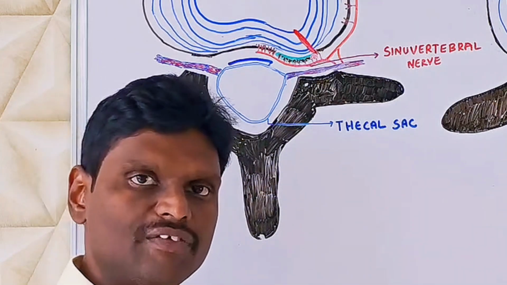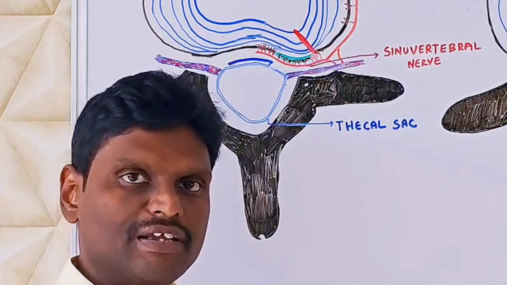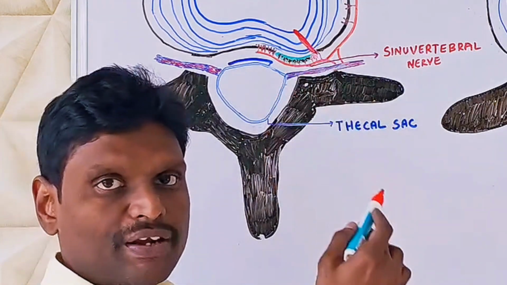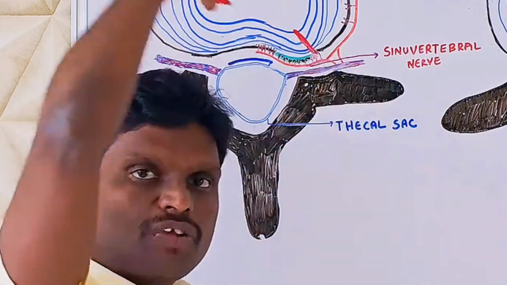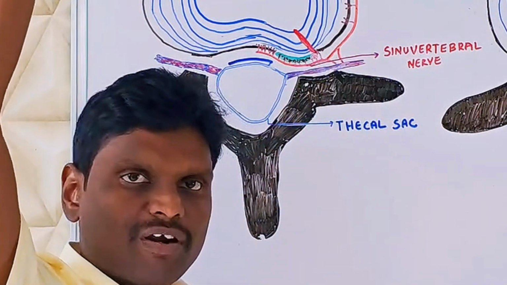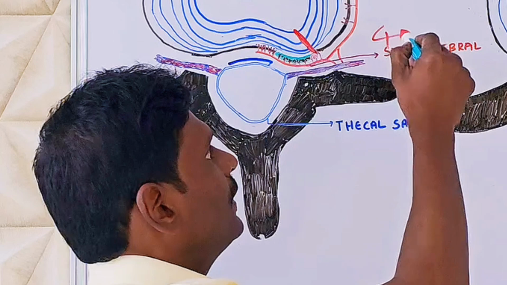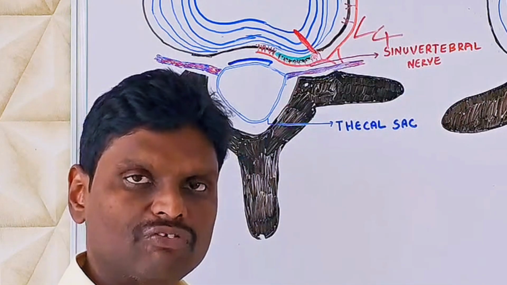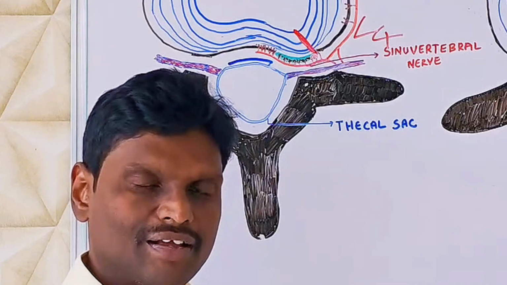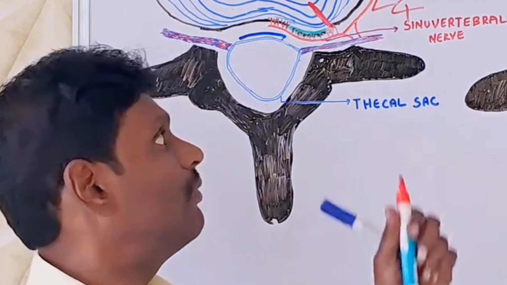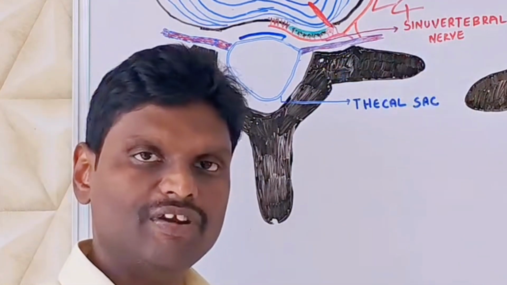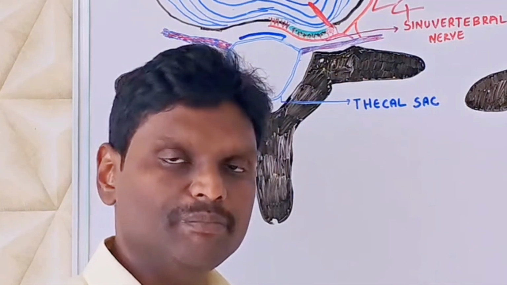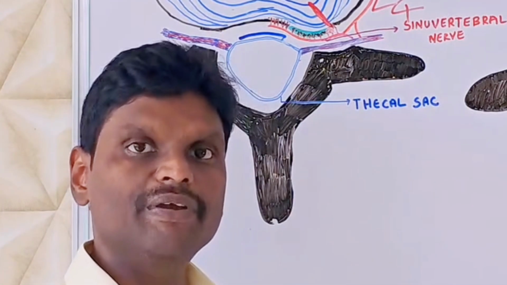So this sinovertebral nerve will pick it up as a threatening impulse, and then that will connect the messages to the exiting spinal nerve, and the messages which go up to the brain will correspond to the dermatome of this L4 nerve. So the human brain will not know the pain is actually coming from the disc, rather the pain will be represented in the form of the L4 nerve, because the sinovertebral nerve joins the L4 nerve and the brain cannot discriminate where the impulse is coming from, so the pain will be referred.